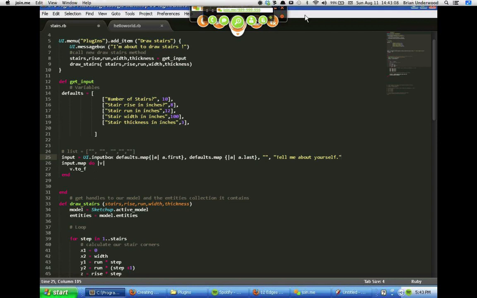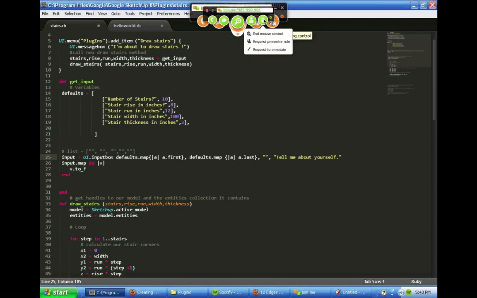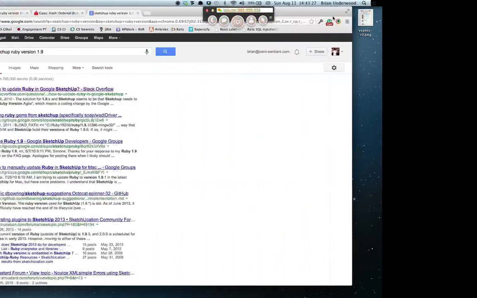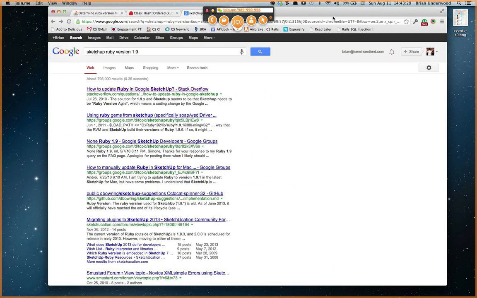Let's switch back, because one thing I was thinking it would be good to do is show you this in my console. It would be good if you could get a Ruby console on your computer, because one of the really nice things about Ruby is you can play with things.